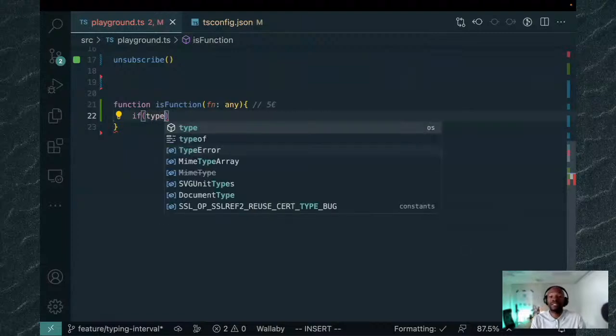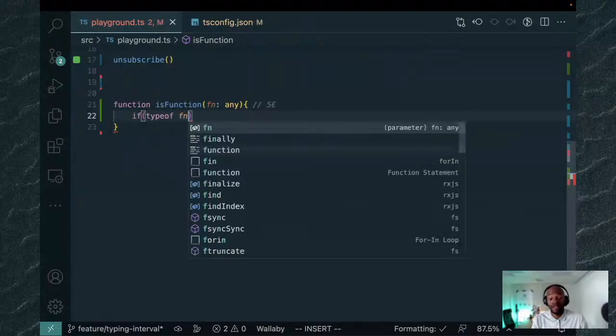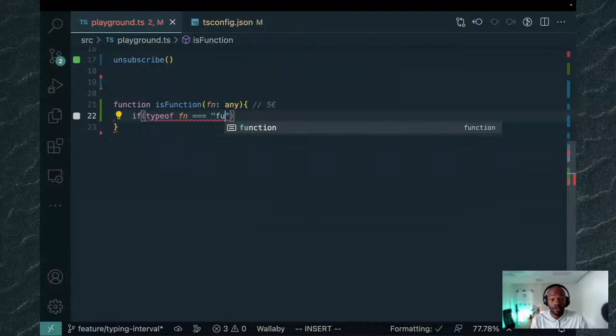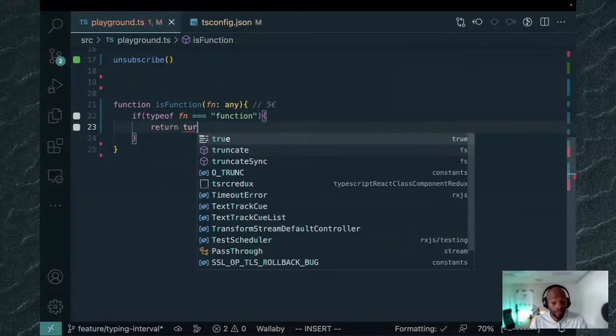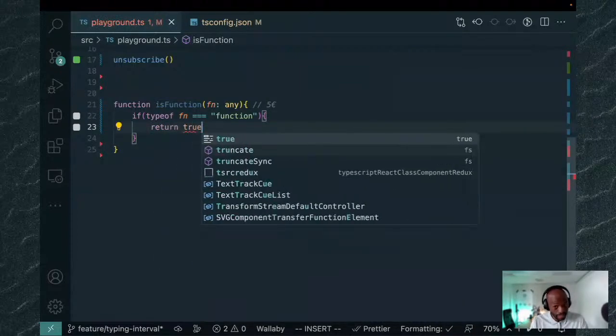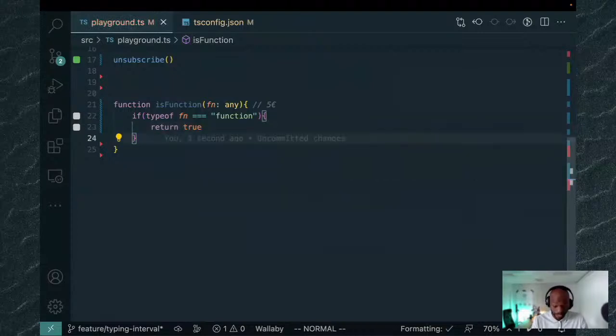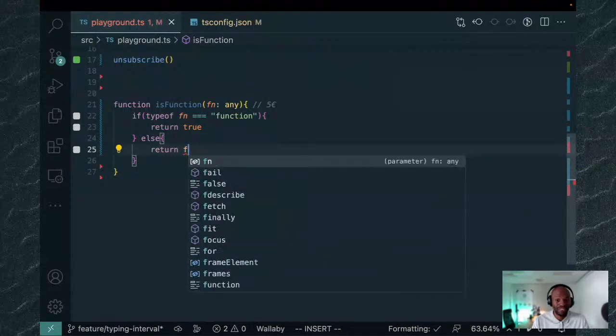Now you say, if the type of fn is equal to function, then return true. And then the code was saying, else, return false.